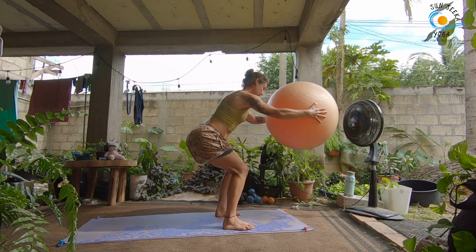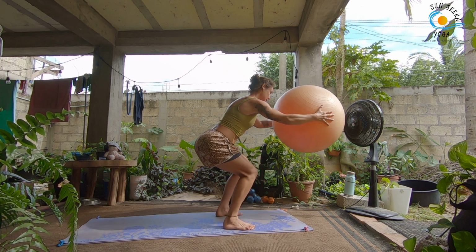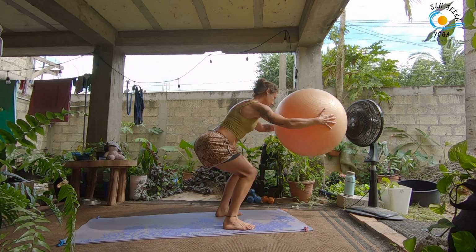You're going to hold it here. We're going to add a heel raise. So as you squeeze that ball, you're going to raise up onto the tippy toes. Inhale, release. Exhale, squeeze and raise. Inhale, release. We've got 8 more.